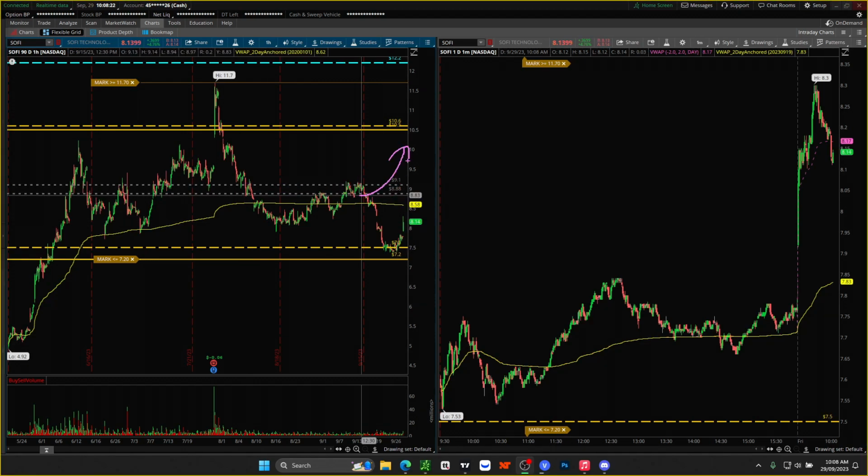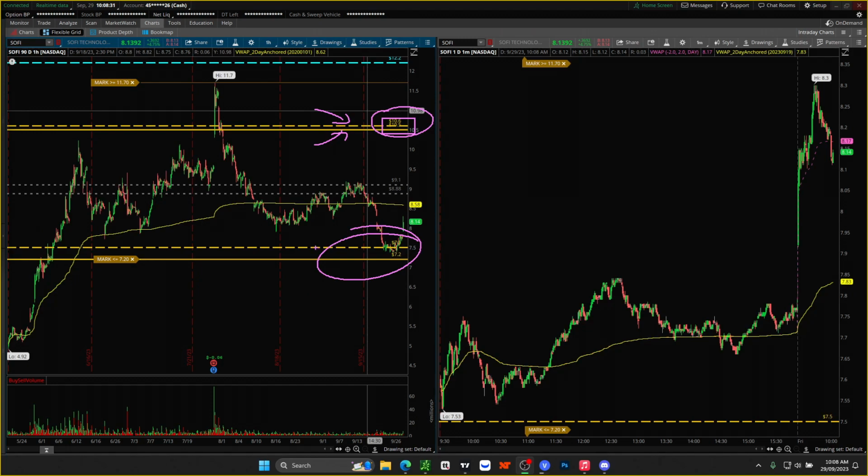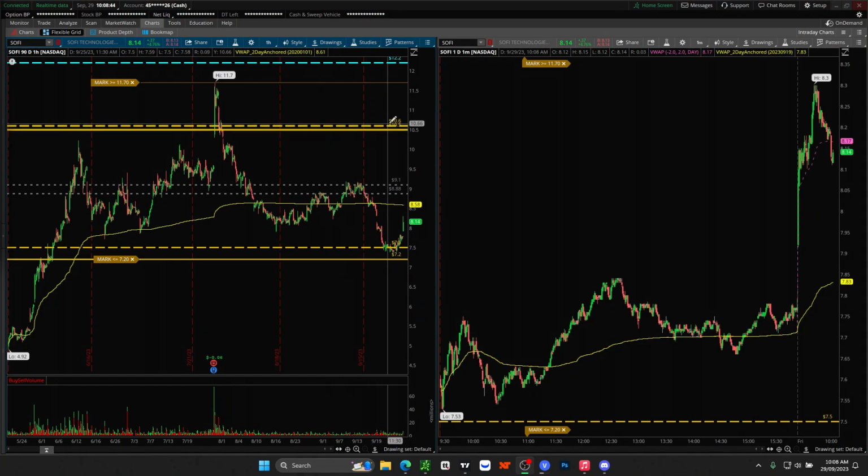Now, if we do break it, again, if you are holding through fair value or you're a short bias trader, then this can be used as a target, or a short bias level. And that's going to be 10.50, 10.60, which is our first deviation between the 6-month and the 1 year. But again, on the oversold scale, obviously these are the oversold scales, and this is the overbought deviations.